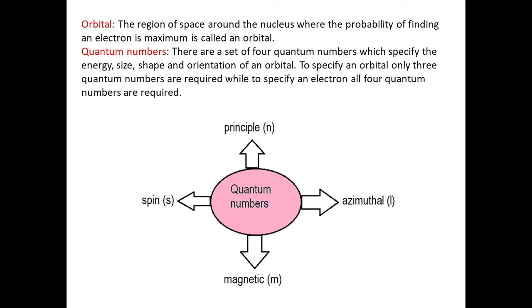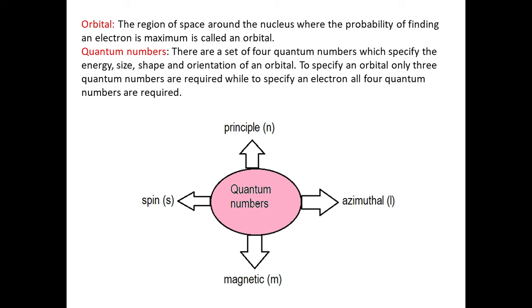For example, the principal quantum number, which was given by Niels Bohr in the Bohr model, comes from there. The principal quantum number gives information about the shell: its nomenclature, the size of the shell, the velocity of an electron in a shell, and the energy of a shell. So all information about the shell is given by n. That is your principal quantum number.